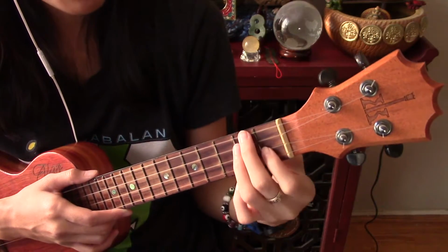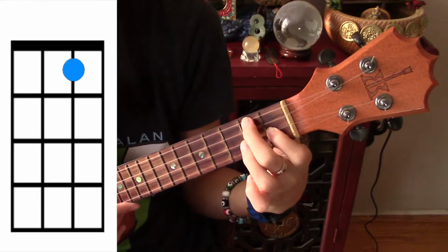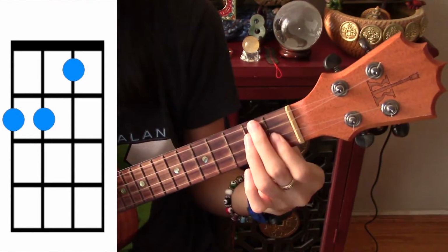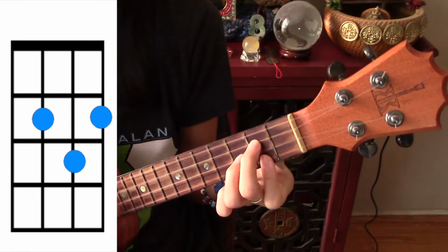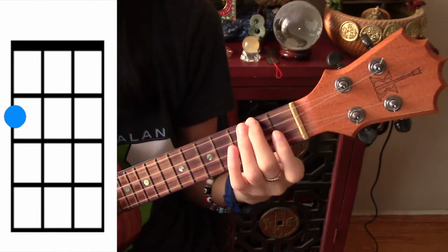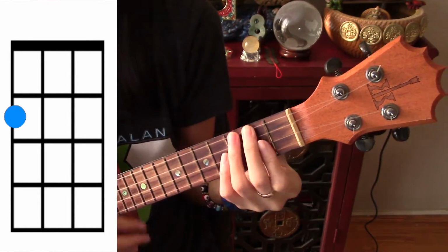and the bridge is going to go D minor, which is covering this 2nd string on the 1st fret, and then the top 2 strings on the 2nd fret. Then from D minor to G, then to A minor. D minor, G, A minor.